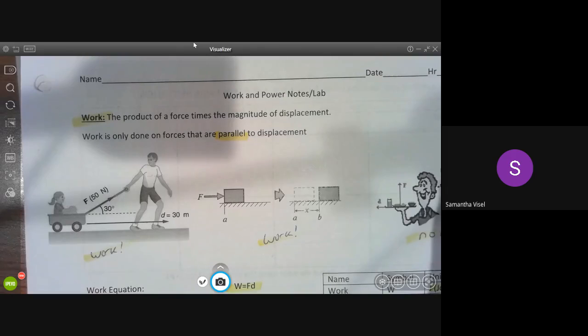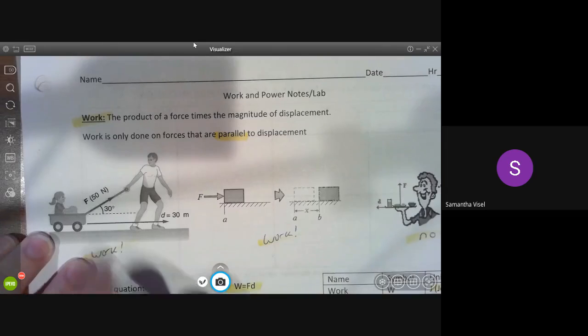So we have a couple new concepts that were introduced today since we just wrapped up forces, took our forces test yesterday. So that is something too that you might have to make up depending on how many days you were absent. Now, the definition of work is very different in physics than it is in our everyday life.